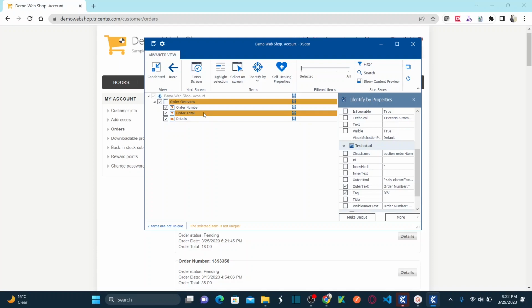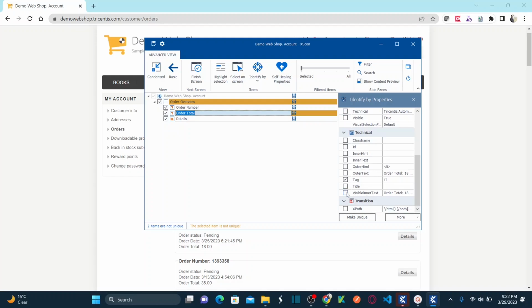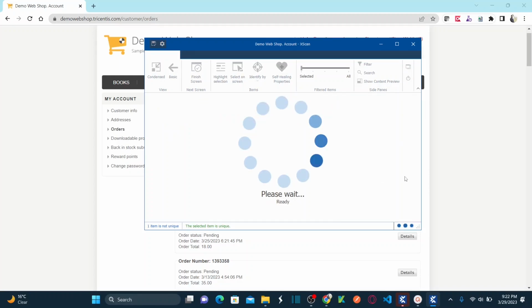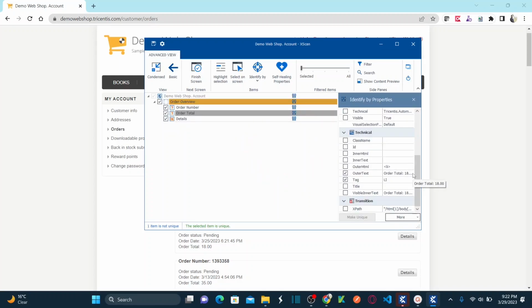Now in the same way, go to order total, and this also you need to select your visible inner text or outer text. Let's select outer text, and here under outer text you need to change here also. The order total might not be always 18, right? I want to convert this to a dynamic ID by removing the dynamic portion and by introducing a dynamic expression.